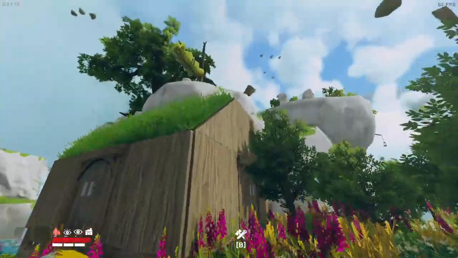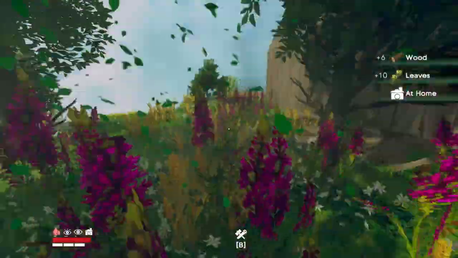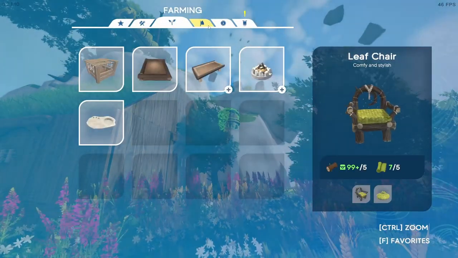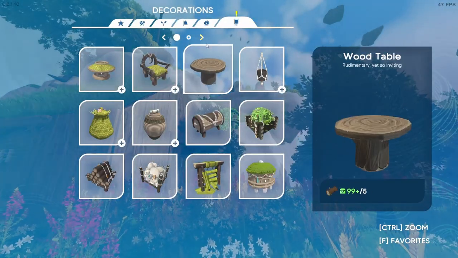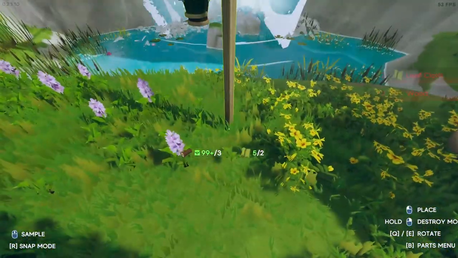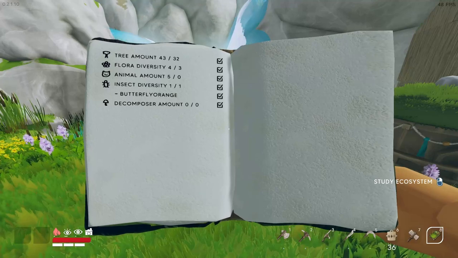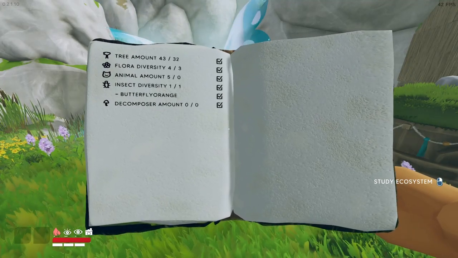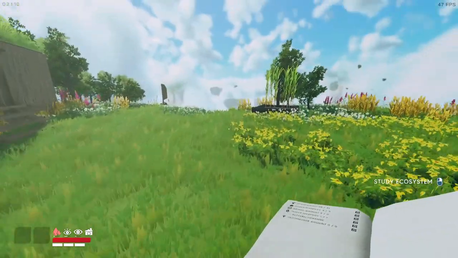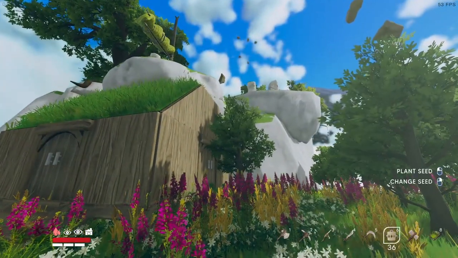I would have liked to have a set of stairs here going up top, if possible. So let's just try and do that. What is it near here? Oh, birdhouse. Yeah, let's put it in here. Okay, it's just beautiful. How's my island looking? And the ecosystem. We got an insect, animal, 5 flora, 3, very good, decomposer, 0. But it's fine without decomposer. Yeah, so hammer time.